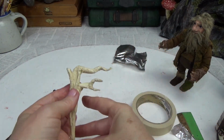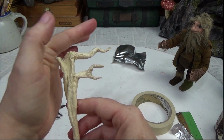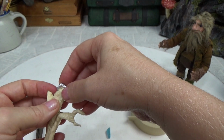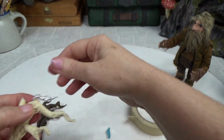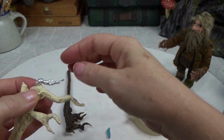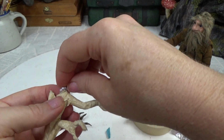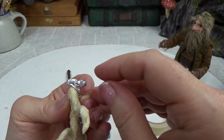Okay, I want to add another fork. This one at the top, that's going to come up and over that way. So this one I'm going to have sitting kind of like right on the top. I'm going to add a little bit more design than I did here. This part of the twist I'm going to push down and make it look like a little bump on the top, and then the pointy part can come out through the back.